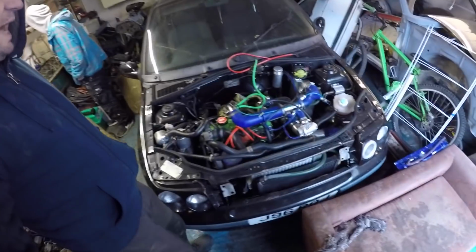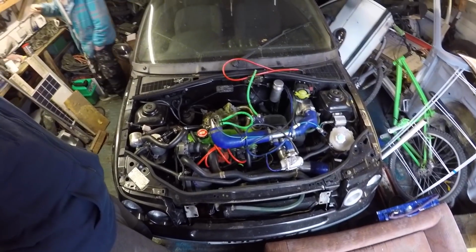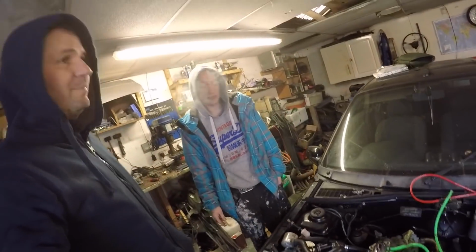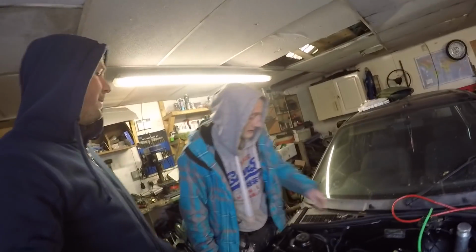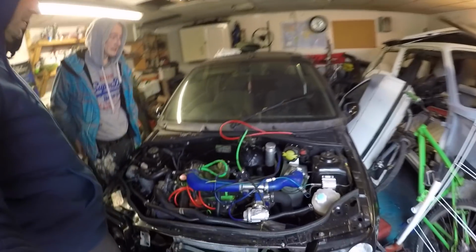There's his little beast again. Has it been on the road for a while? Just started my monster up before. Did you? Yeah. It fired up straight away, mate. That's what you want, isn't it? Yeah. Hopefully this will do.